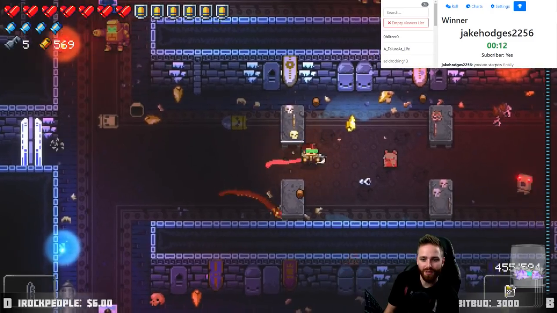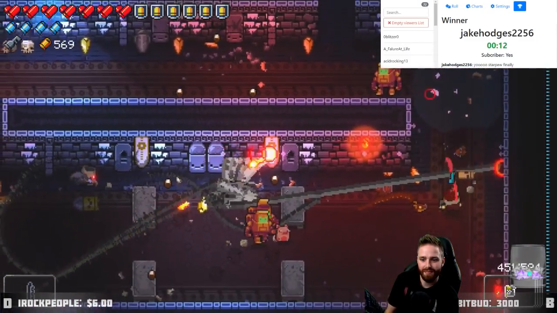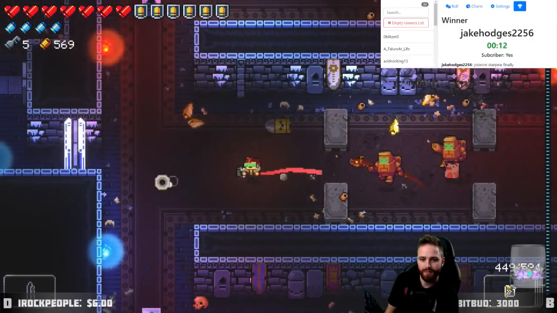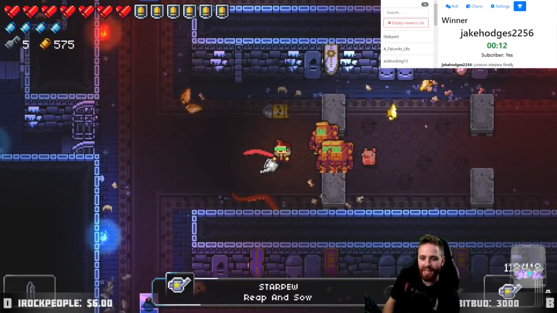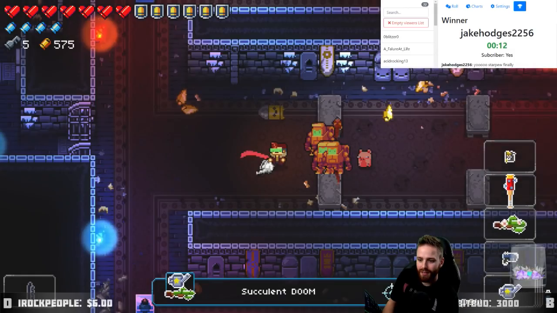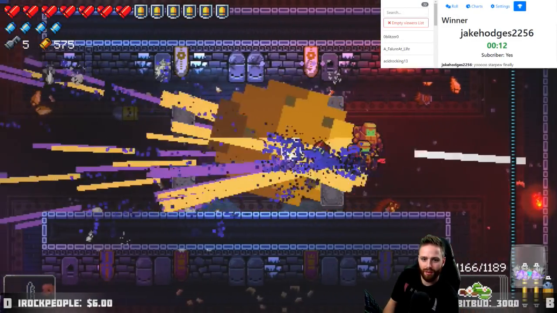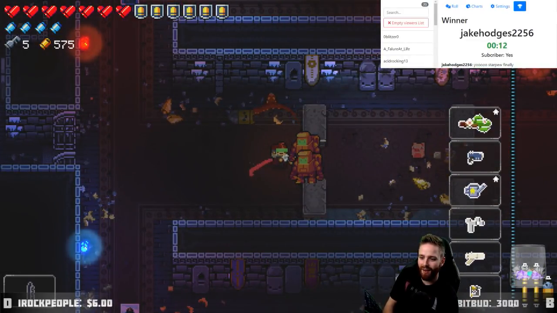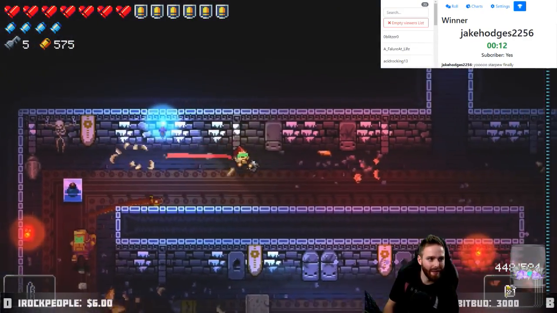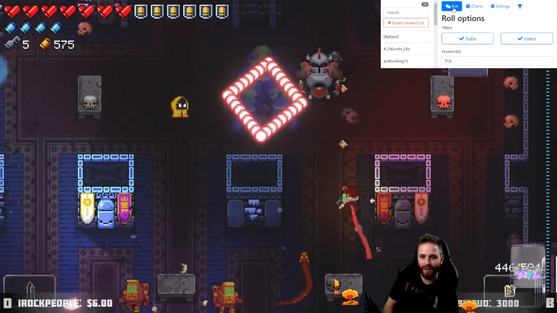Yo, Star Pew, finally. Star Pew. That's a cactus synergy, right? Succulent Doom. Let's see if this does anything special. That's just messed up to begin with. Look at this gun! I can't even use it. Not right now. Not until boss time. It's too much lag. Take it back. Oh god, go back.